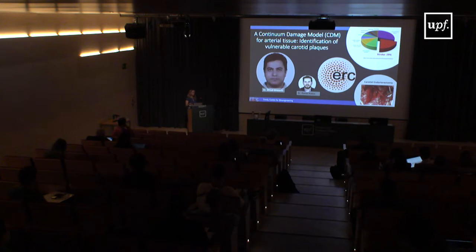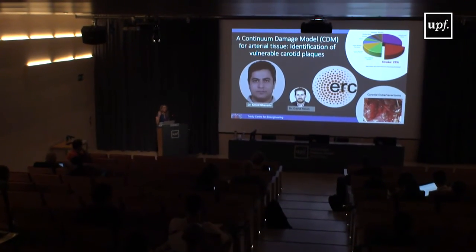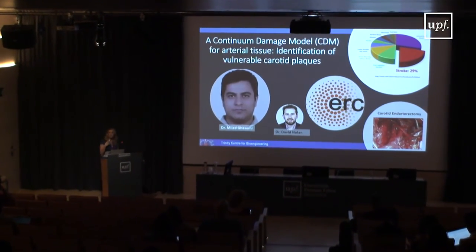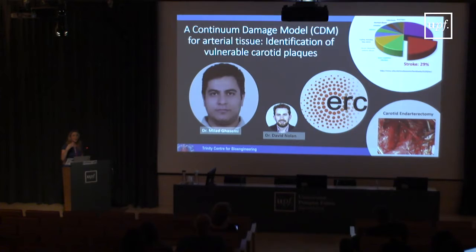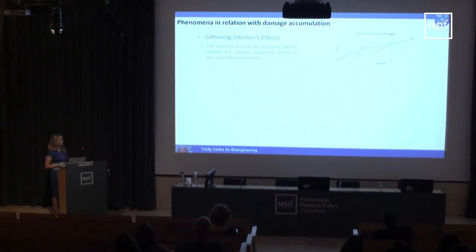But really we use this model in an unconventional way, to understand how the loading or stretch that we place on collagen fibers in, for example, plaques in the carotid can give rise to softening, and how a continuum damage model can be used to assess whether our fibers are aligned in an optimum direction or not. This kind of approach wouldn't have been taken before.